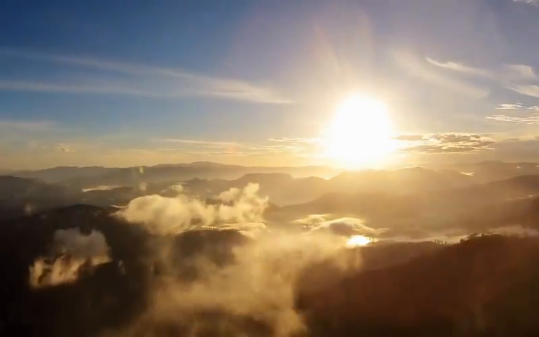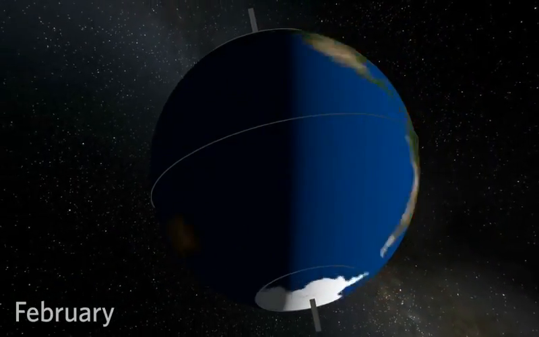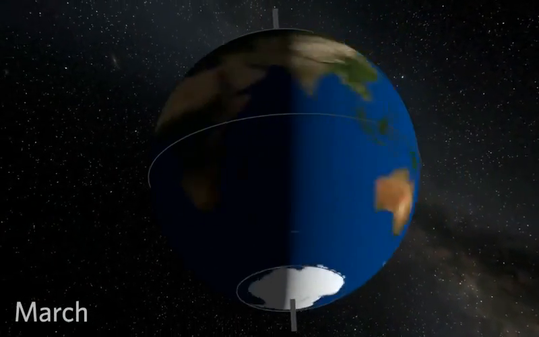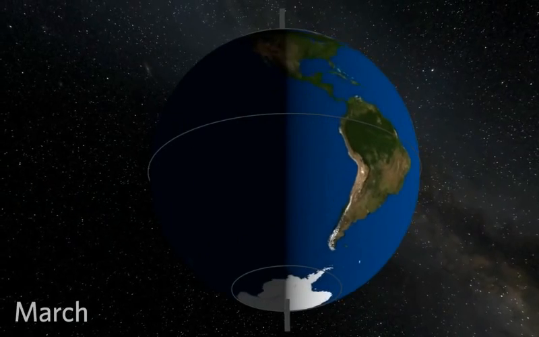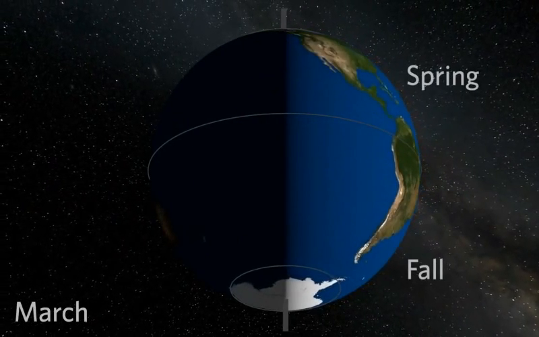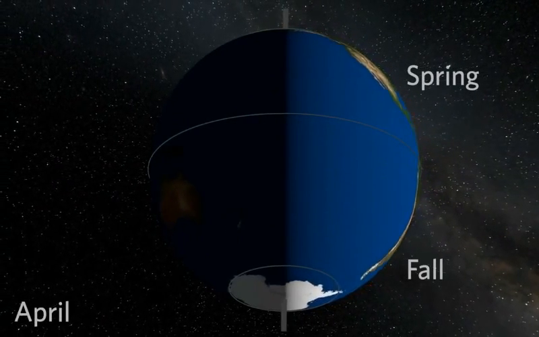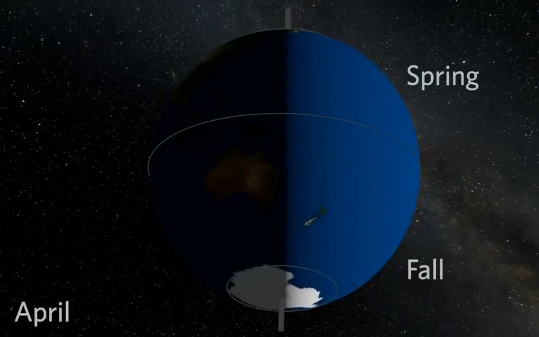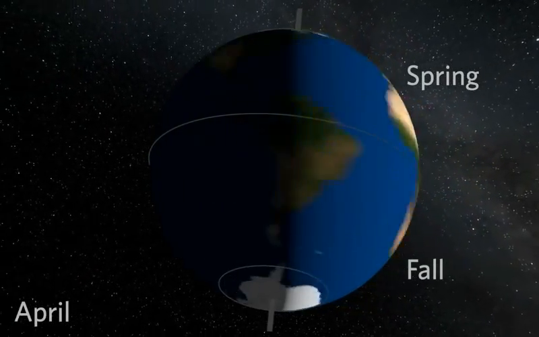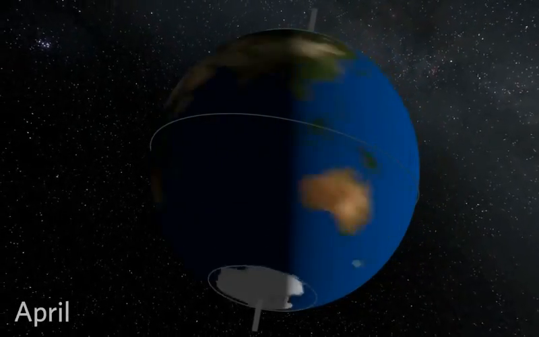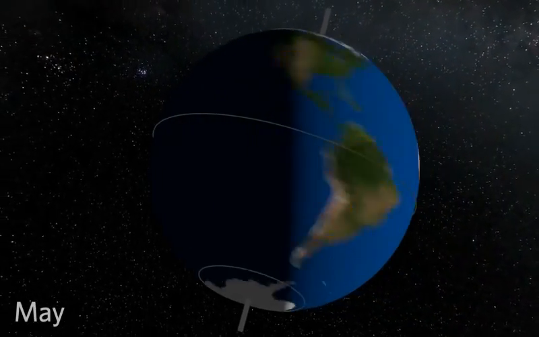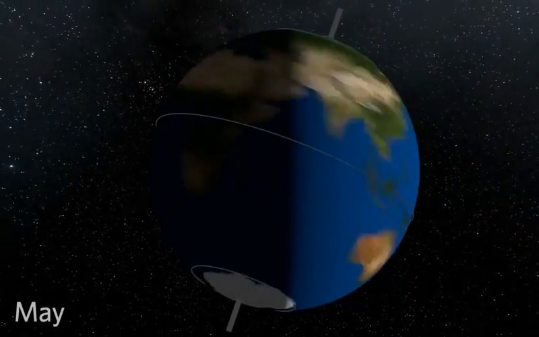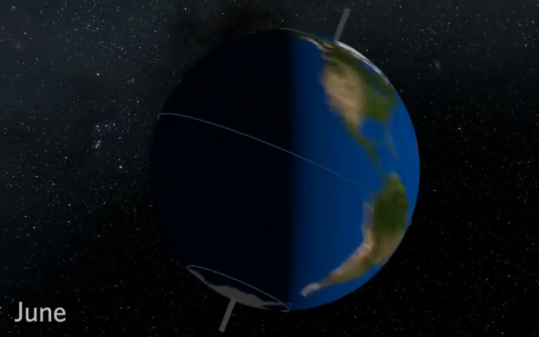At the equinoxes, the earth's axial tilt is sideways with respect to the sun. So, on every place on the earth, as we rotate west to east along our latitude, we all see the sun appear due east and set due west. The rest of the year, the sun will rise and set a bit to the north or south, due to the earth's tilt being toward or away from the sun.